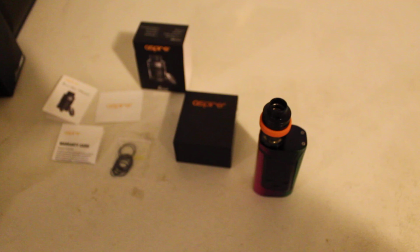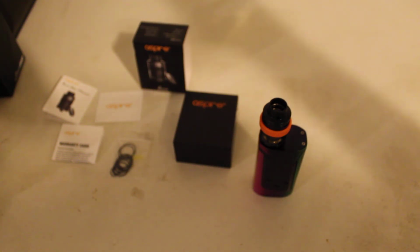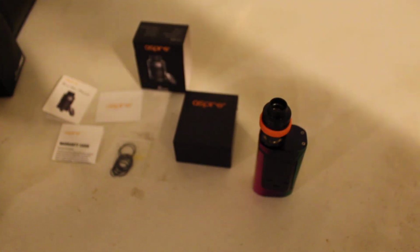But other than that, it's just not worth it. Go find some other tank. You're probably going to be a lot happier with another brand, another tank than this one. So yeah.